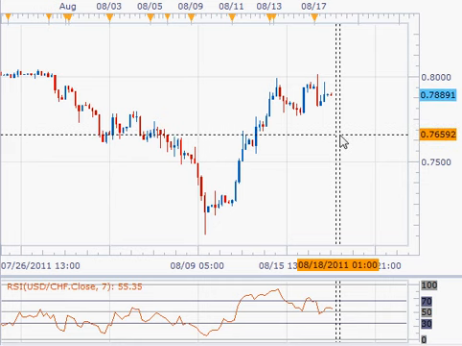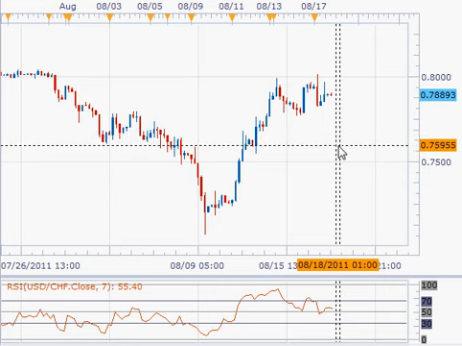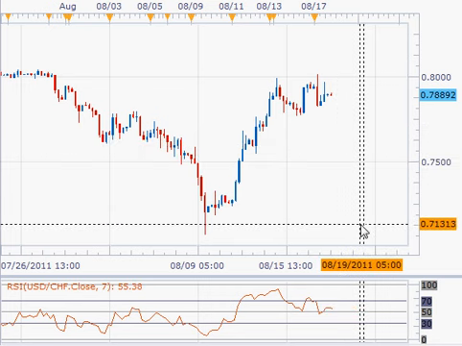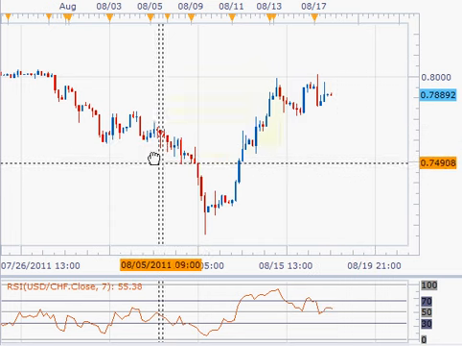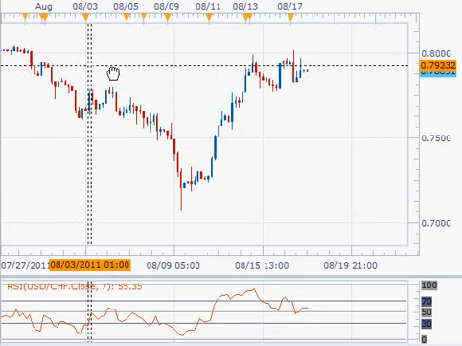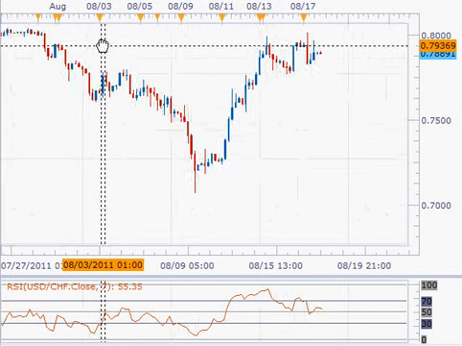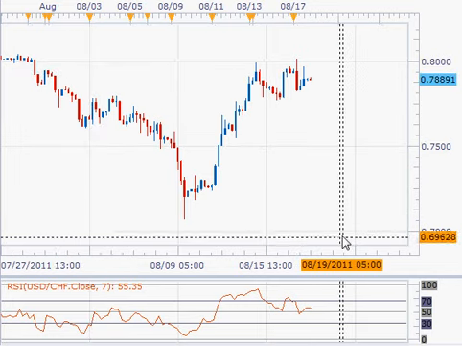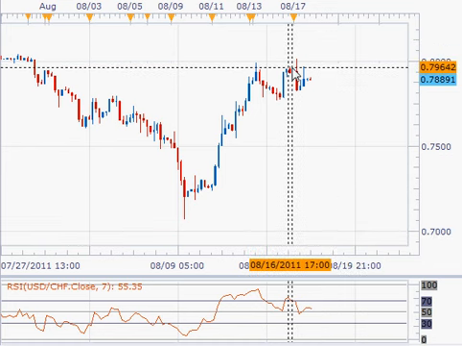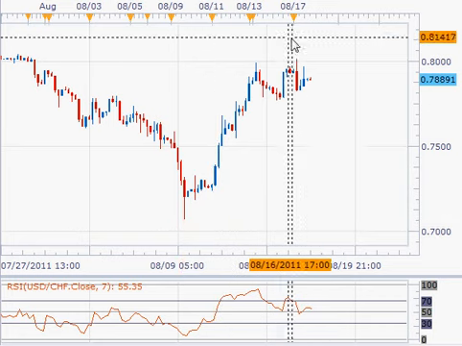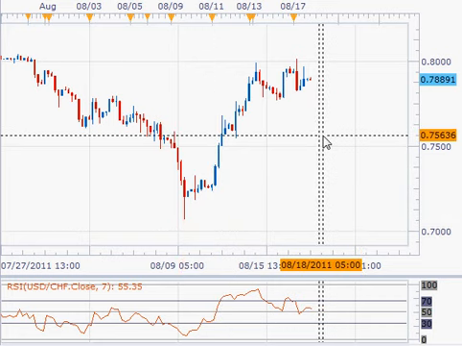Minimum target would probably be 76.50, 75.50, but we could retrace this whole thing. Really, this move down here looks like possibly wave 3, so we could experience another record low, and if that did happen to be the case, I would like to try to get long again. But for now, I'm short-term bearish, long-term bullish, and medium-term it looks mixed.